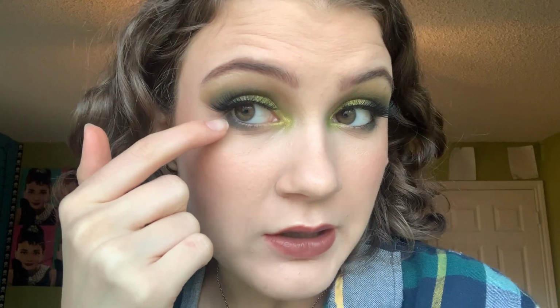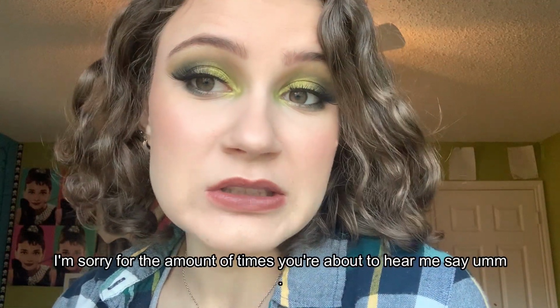I added some lashes. I obviously finished my whole face. I did some of the darkest color right here, and then one of the mediums right here, and then I just put the Garnish shimmer right here, and I love how this look turned out. This isn't the lipstick I wanted to pair with this, but I really couldn't find the one that I wanted. I wanted more of a grayish brown, more cool tone and warm tone, but I like how it turned out. So let's get to my final thoughts about, did you see all of that?